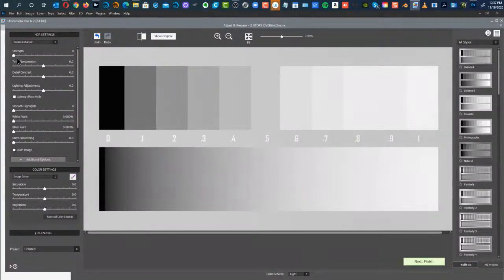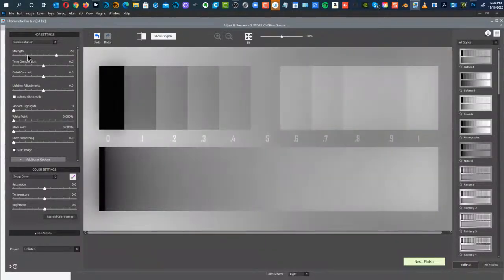This strength right up here, that first slider at the very top, does one thing and one thing only. It introduces more of the darker images, the -2 images, into your scene. So looking at your -2 and your normal and just starting to introduce some of that tone throughout your scene. So right now, it looks really bright. That's because if I go to the slider and slide it over, see, it's starting to introduce more of those darker aspects of the image into your scene.